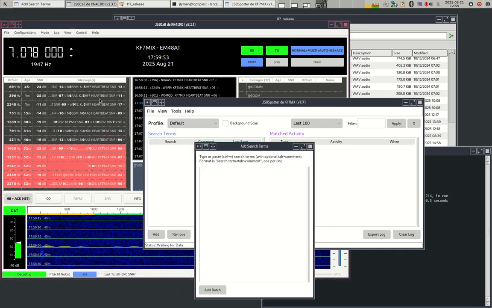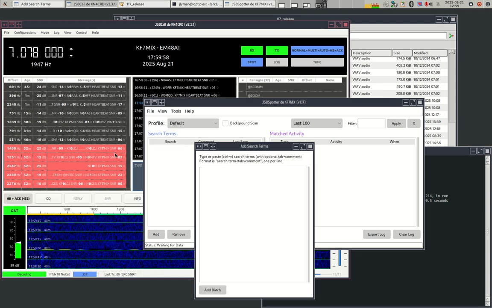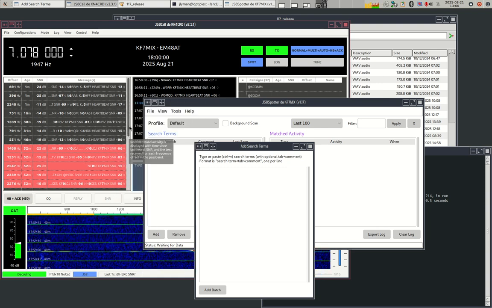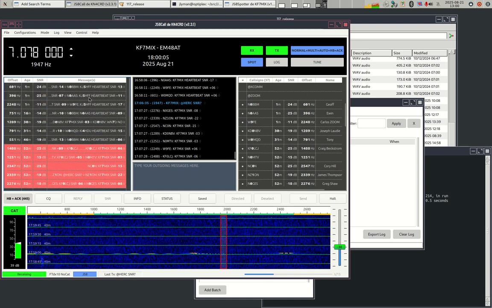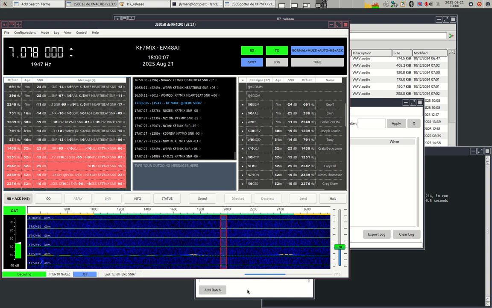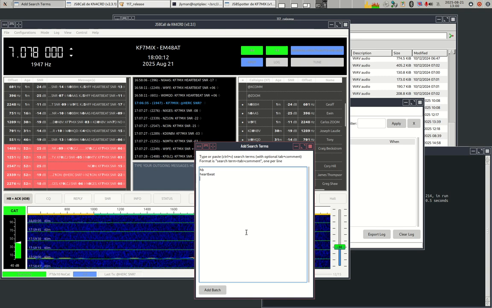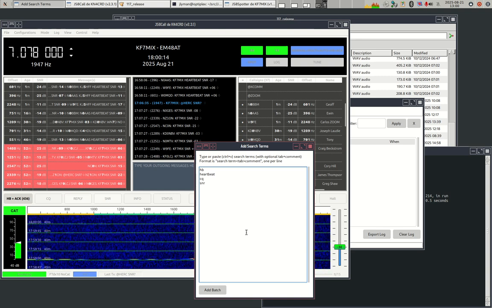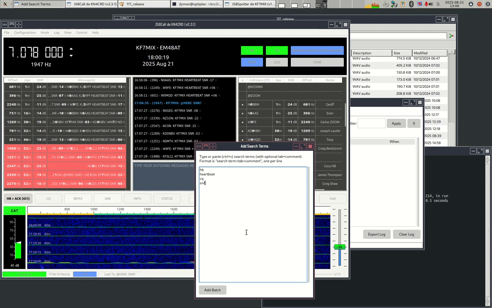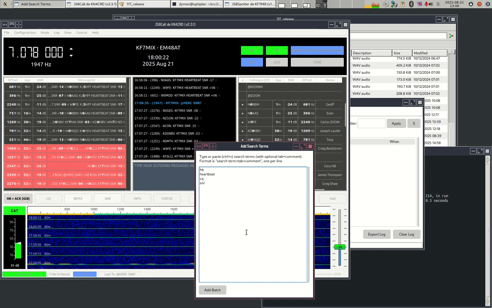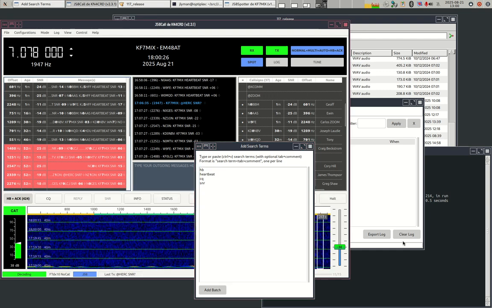An easy way to show you how that works is to search for heartbeats. If you look over here in the activity pane, you see every time someone sends out a heartbeat request, all the stations respond with this text right here, heartbeat. So, when I'm testing, I'll often put in HB and heartbeat, in case anyone sends CQ, SNR reports. All those keywords will capture a whole bunch of traffic. Normally you wouldn't do that. That's not a normal thing to want to capture, because who cares? You already have that mess over here. But right now we want to see how it works.